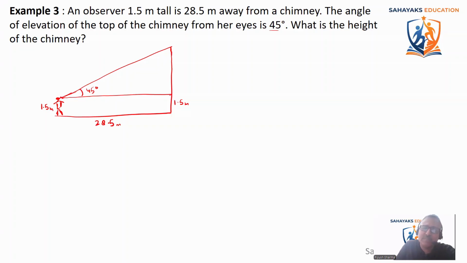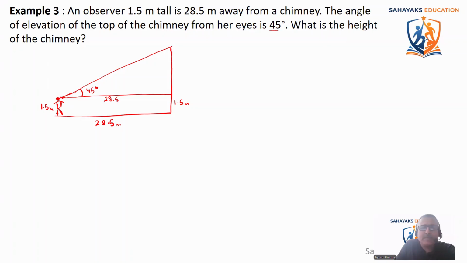Don't say that, sir, it should have been 3 inches less, because the eyes are 3 inches lower. The forehead is above, and the eyes come below it. So don't consider that, just don't get into those nitty-gritties. In actual, when we find it, definitely we can go, but here just omit it out. So if it is 28.5 meter distance, I'll also consider this as 28.5.